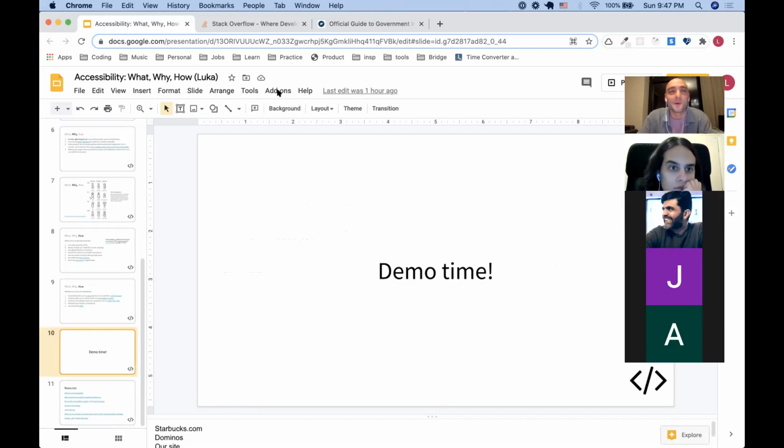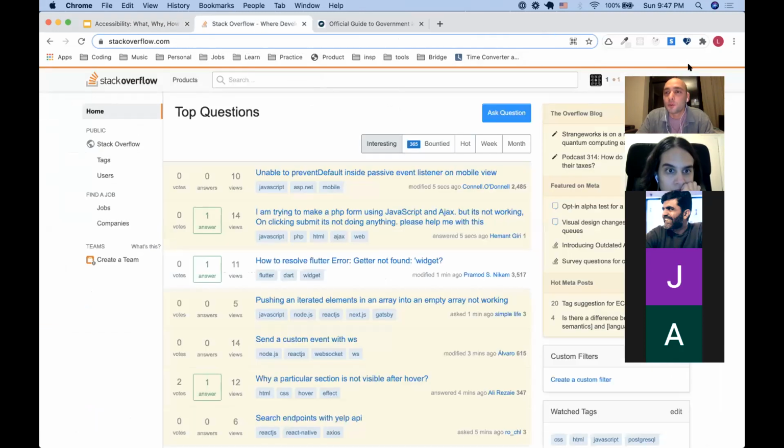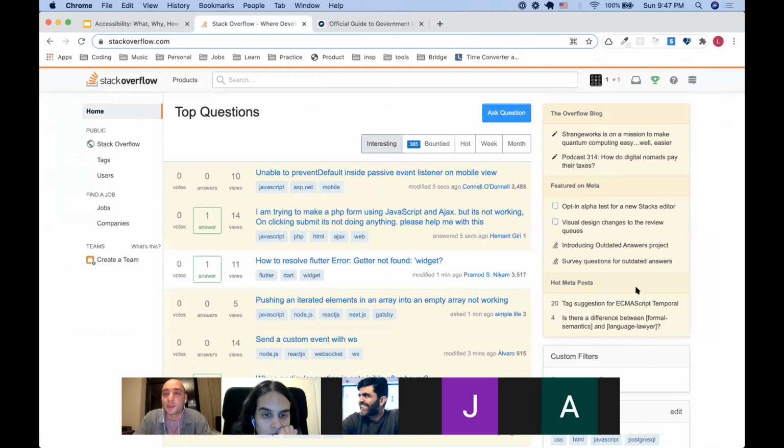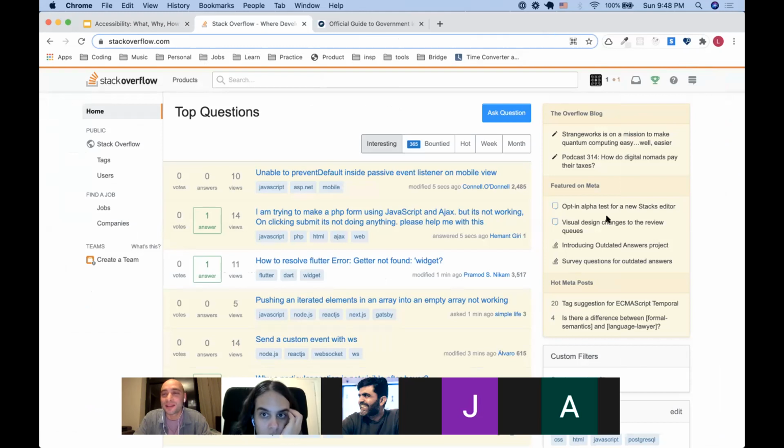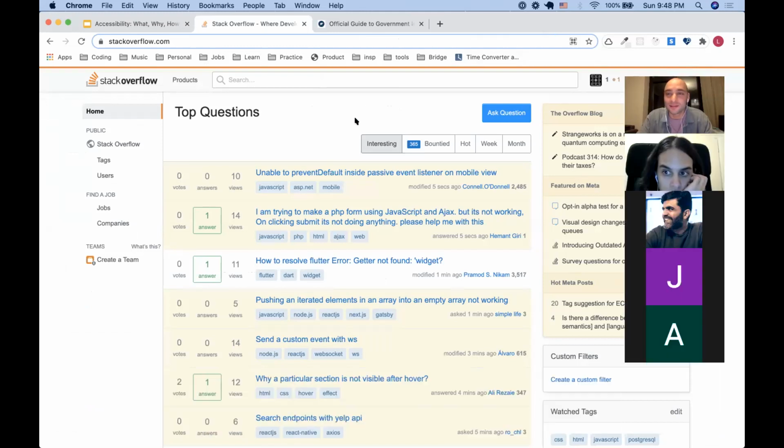Okay, let's demo this. I chose Stack Overflow to demonstrate how inaccessible websites can be. This is a website that we developers use all the time, but it is notorious for not being accessible.